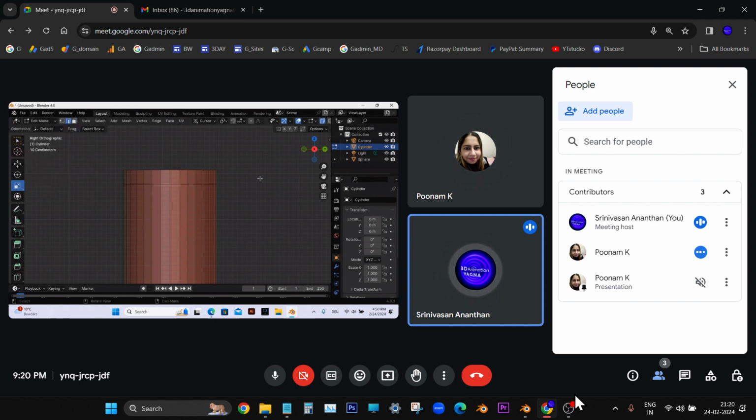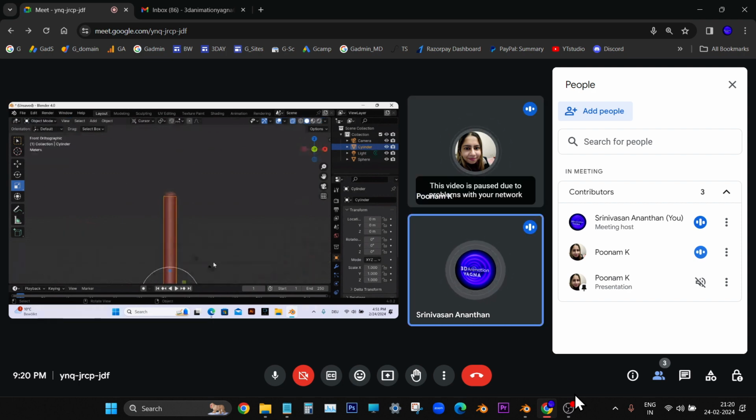So where is that sphere? It went somewhere else. Maybe it got moved, I think. There it is. I don't know how it got moved. We have to go to object mode and bring it back here, I think.